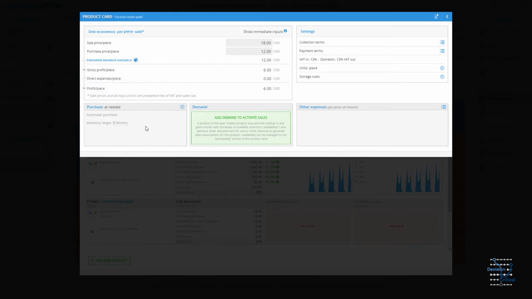With this option, the system will automatically generate the purchase of the product as needed to fit the demand and support the target inventory levels. An inventory target of 3 months ensures that the system will purchase inventory 3 months ahead of sales. So the system will automatically buy inventory that will be sold in April of a year in January.